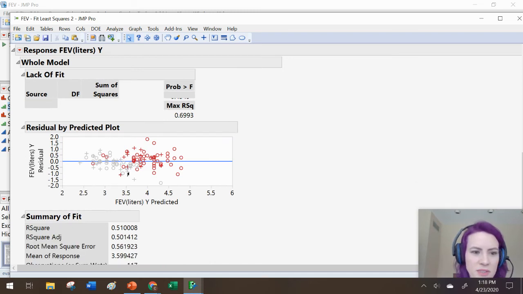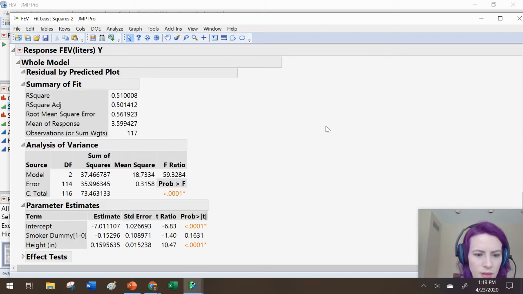All right. Our residual by predicted plot doesn't show any strong differences in variance across the plot. Maybe it's a little narrower on the left than the right. We're not going to end up keeping this model for very long anyway. So go down. So the model as a whole is useful. At least one of the predictors is a significant predictor of FEV. Height is still significant, and in fact, even more strongly so than it was in the last test. It only shows p-values to 1 in 10,000, but our t-ratio is actually larger than it was before.